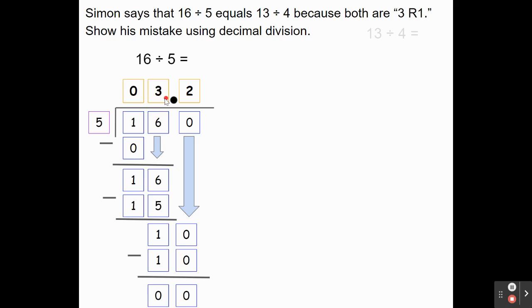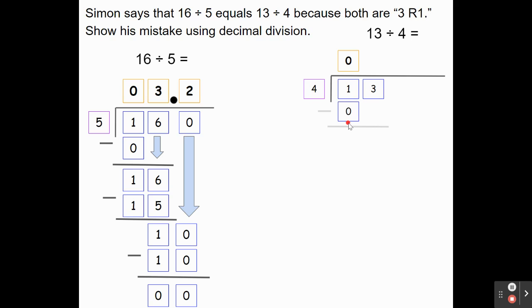Let's do the same for 13 divided by 4. Inside our division symbol, we'll place our dividend, 13, and on the outside, we'll place our divisor, 4. We're going to start by sharing the biggest place value, which is the tens. We have 1 ten. Well, there's nothing we can multiply by 4 to get closest to 1 without going over. So we're going to place a 0 up here in the tens place. 0 tens in each group times 4 groups means we're sharing a total of 0 tens. 1 minus 0 is 1.